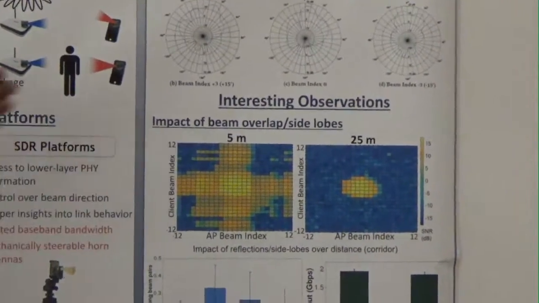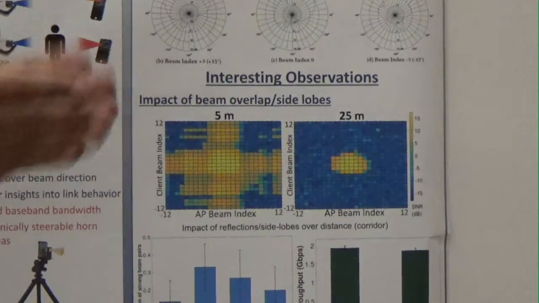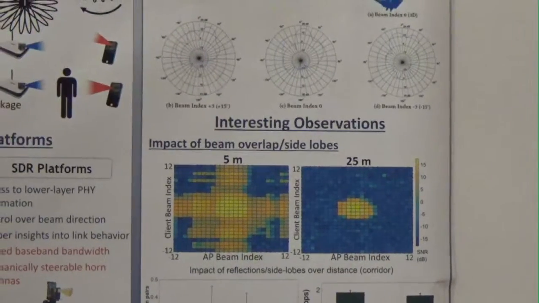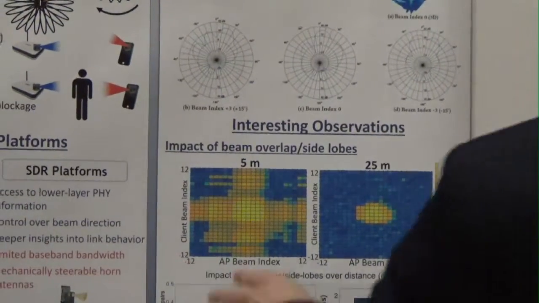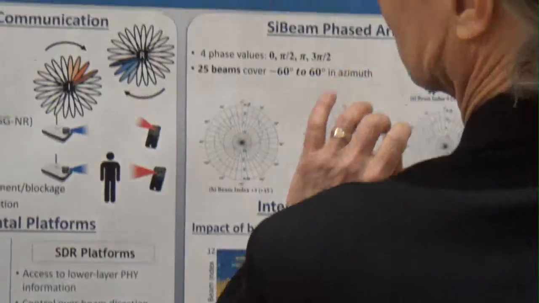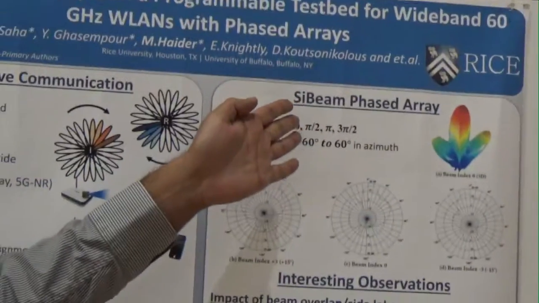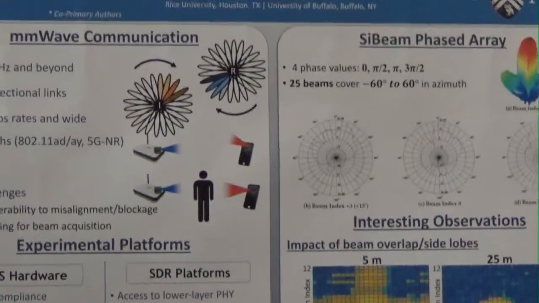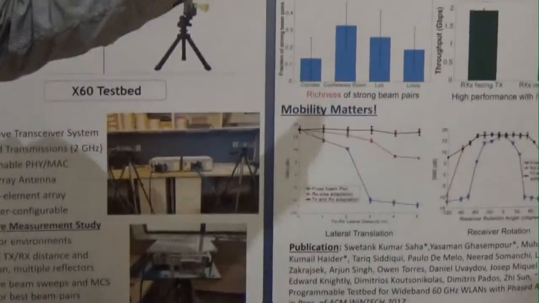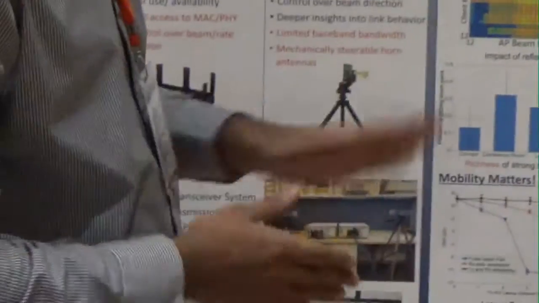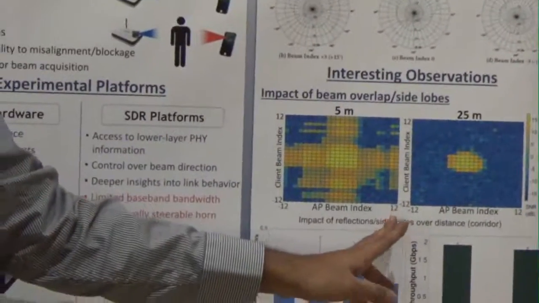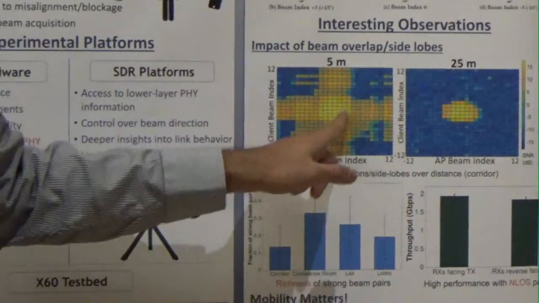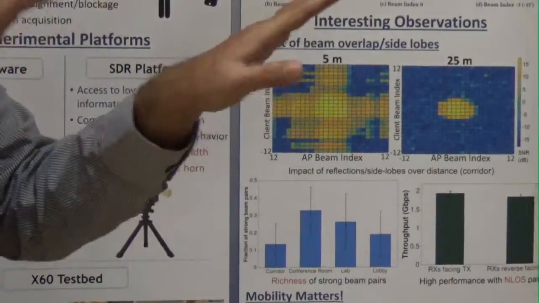So these are the angular directions of the beam. We can steer the beam from, let's say, -60 degrees all the way to 60 degrees. The beam index corresponds to its angle of path. We have some elevation beams as well, at different elevations, but they are not perfectly steerable. So this is steering in azimuth along the transmit side and the receive side. Here the center would be beam index 0, so that's your center beam.